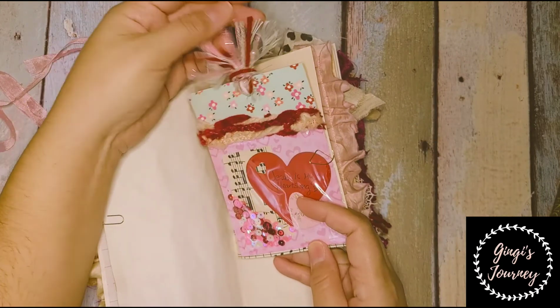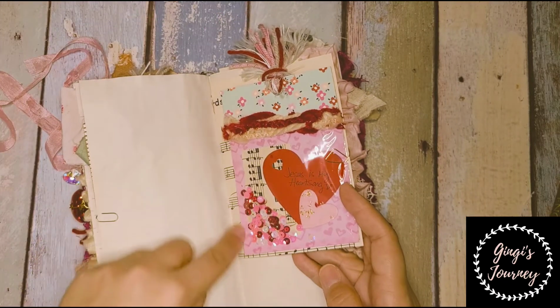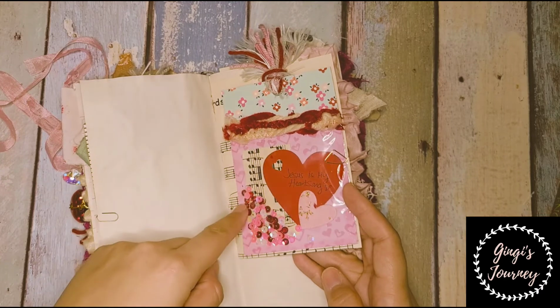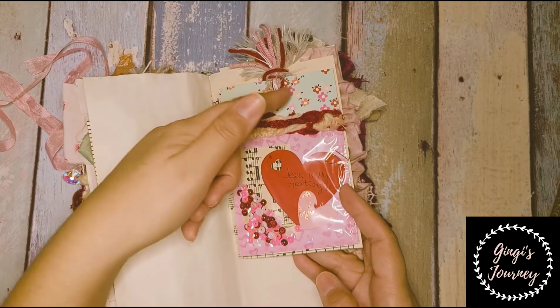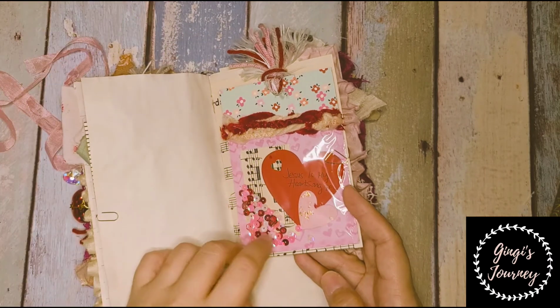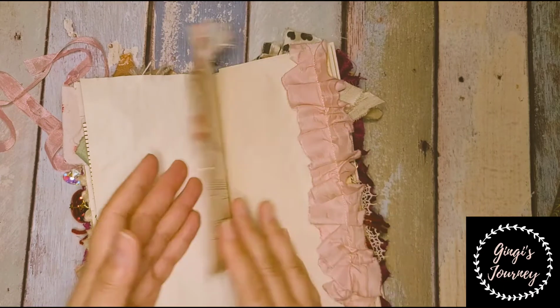And then once again, these are all the fibers that came with the kit. And this was completely recycled. Just this heart backing was part of my stickers that were in the center of my journal, and the plastic as well. And then this heart, the music paper, all of this came with the kit, the sequins as well. And then this little pink heart came with my paper pack from Rose Hill Paper Cottage.